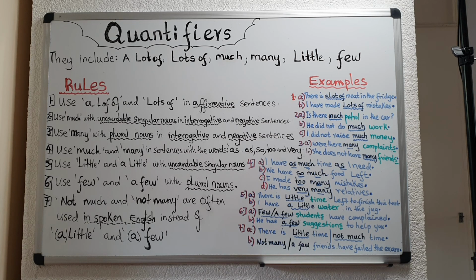They don't change in the plural or in the singular. Then we have interrogative sentence. An interrogative sentence is a sentence in which you ask a question. The next one is a negative sentence. A negative sentence is a sentence where you disagree about something. You deny something. I did not. She did not. You add the word not to negate the sentence, to change it from positive to negative.